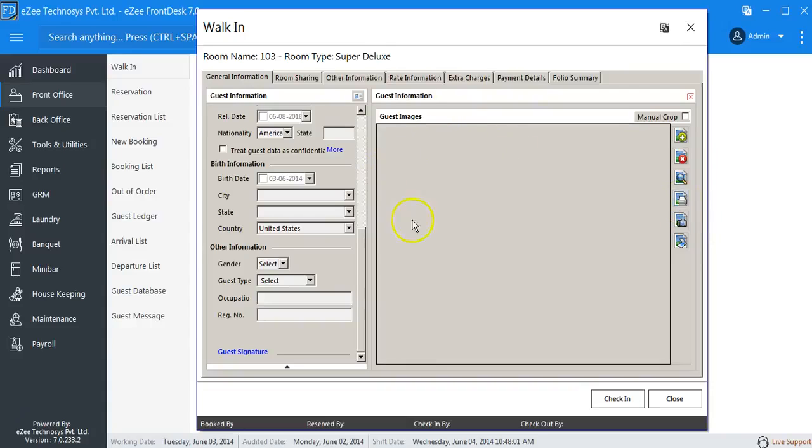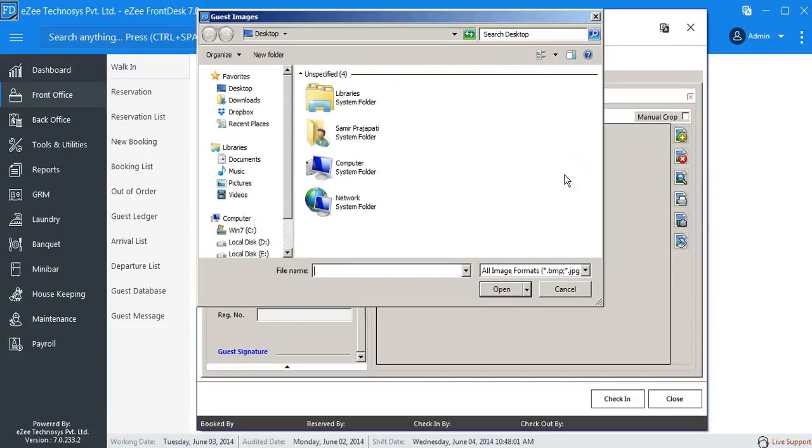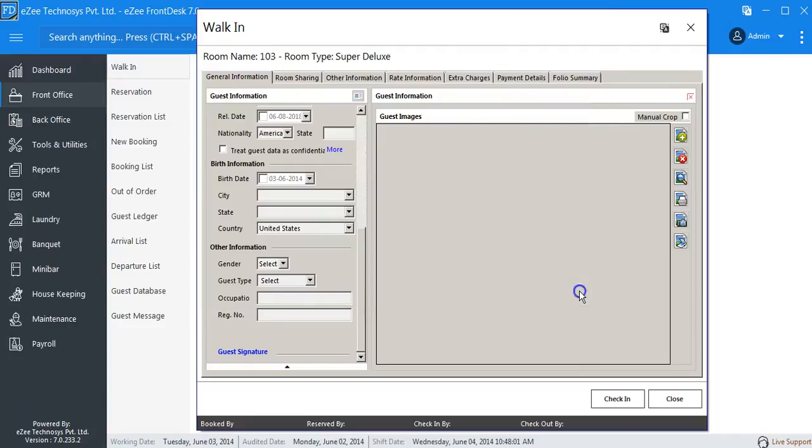Okay, if you would like to remove that particular image from the list, you can select the image from here and you can delete the image. So this image will be deleted from the room. Now here is the option for add image. Add image is used if you have already stored that image on a specified location, so you can select the location from the computer and you can store it over here.